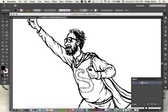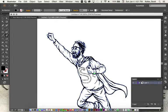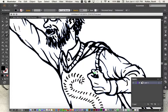So we could just use the eraser tool actually, and if I want to, I can zoom in on this a little bit. And I can go in there and I just erase away until I get rid of a lot of the error that I made there, so that it looks a little bit more like a cape would, a real cape.